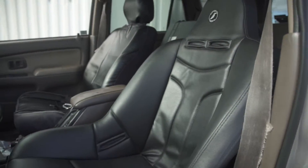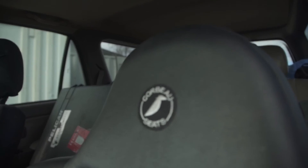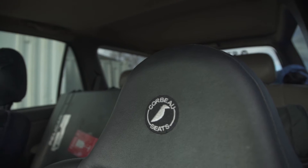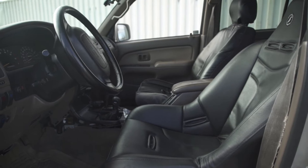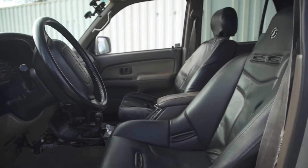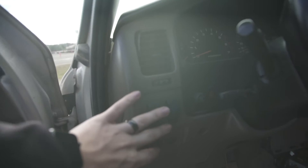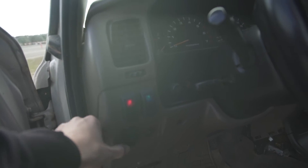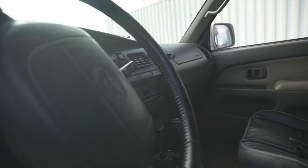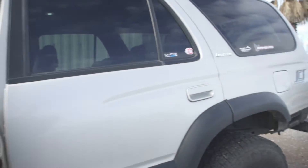The only other custom thing is our seat. The driver side seat I replaced — super comfortable, I love this seat a lot, I would highly recommend it, and I'm going to replace the other seat with the same thing as well. Got some switches here for the lights, and then I just have a simple Bluetooth Kenwood stereo built in.